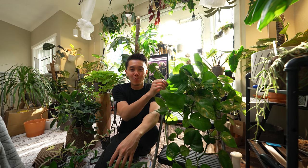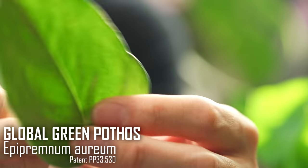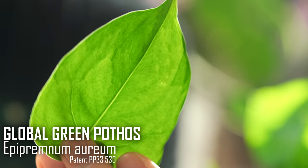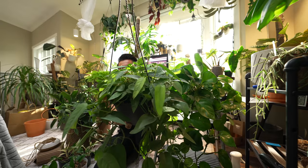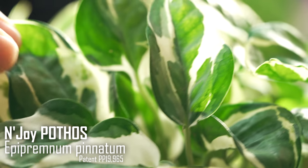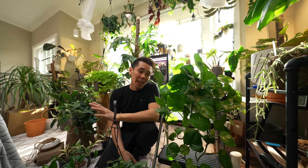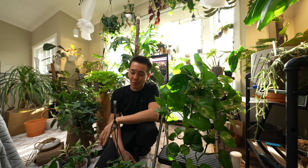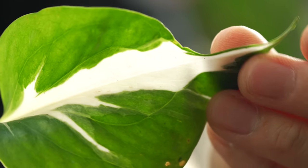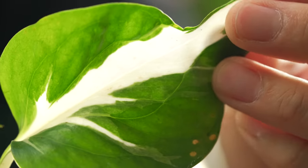If you went and bought one of these global greens from Lowe's, they'll have an actual sticker or tag that says do not propagate. Right here we have the Cebu blue, from the Cebu islands in the Philippines. Now all these other Pothos came from the Solomon Islands. What you may not know is they can't really flower in their native environment, let alone in a controlled environment in a lab. So whatever these people at the University of Florida did to hybridize these Pothos is pretty amazing.